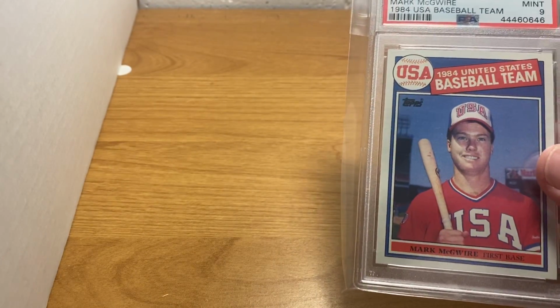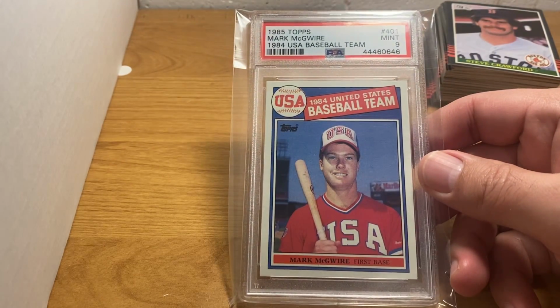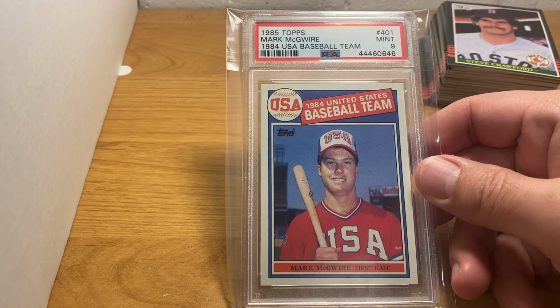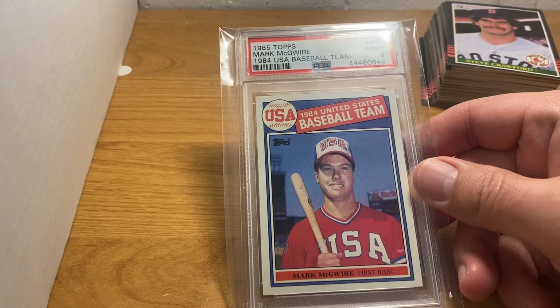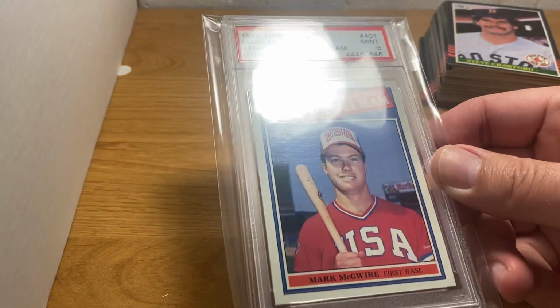Oh yeah, first of all, I want to show you this card, which is an 85 Mark McGwire. I was just talking about 85 Topps, so there it is, the 84 United States baseball team. This card, if you can get it into a PSA 10, has a really pretty high value. A lot of people are interested in that card. I don't know what is wrong with this card.